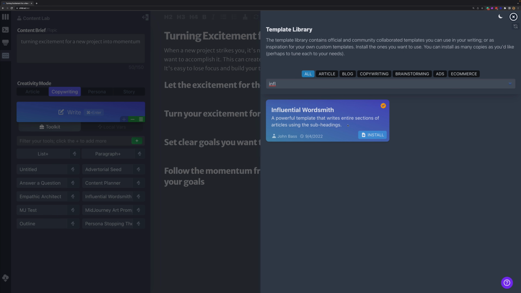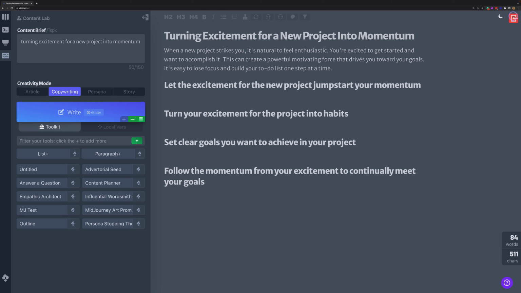If that template doesn't show up in your template library yet, because it's a cached library that just resides on your browser for up to 7 days, every 7 days it will refresh automatically. But if we are talking about something new and you don't have it in your template library yet, you can hold down the shift key, and then up here in the upper right you have this refresh icon. If you hold down shift and click it, it will refresh your template library. And then at that point, you should have the Influential Wordsmith template available to you. So then you can just close out of that.